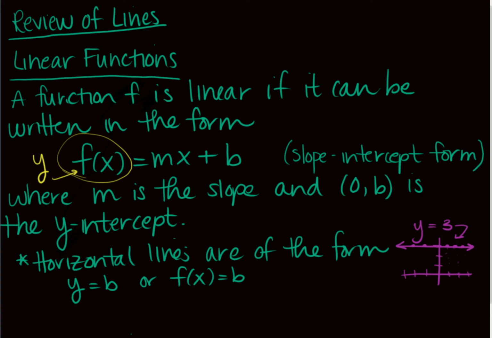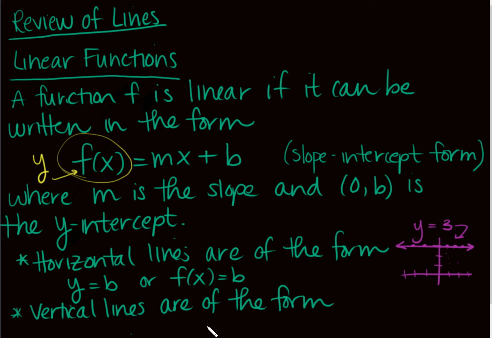Whereas what is a vertical line? So a vertical line is going to be kind of the same thing, except vertical lines are of the form x equals some number. Sometimes we won't use b, so they are of the form x equals a. In this case, better not use function notation, because this is not a function. So let's think about what can happen here. Remember, y can be whatever it wants.